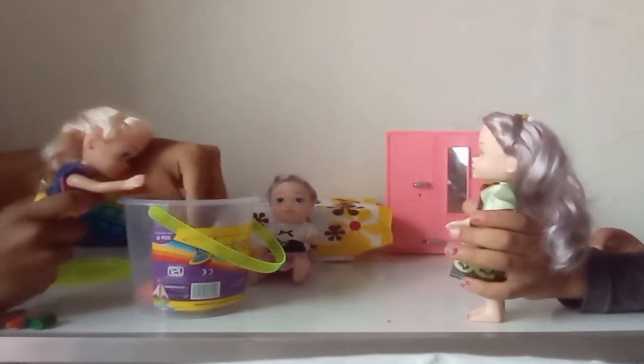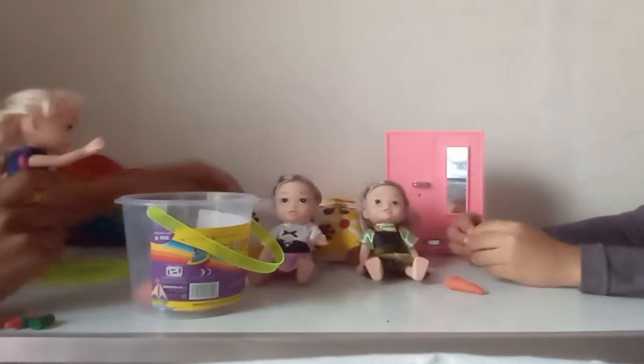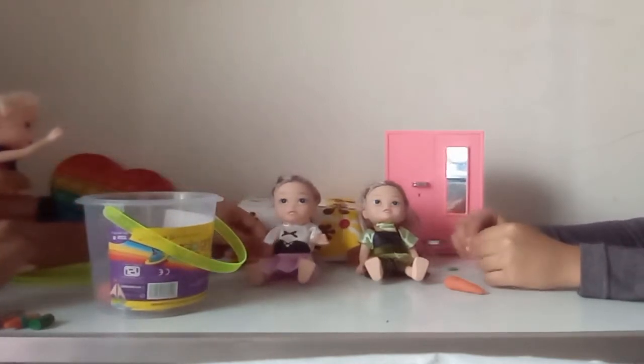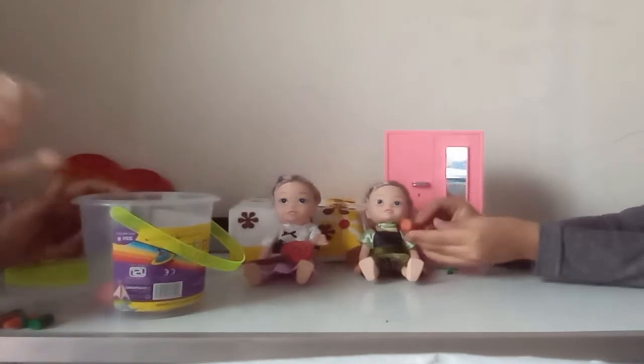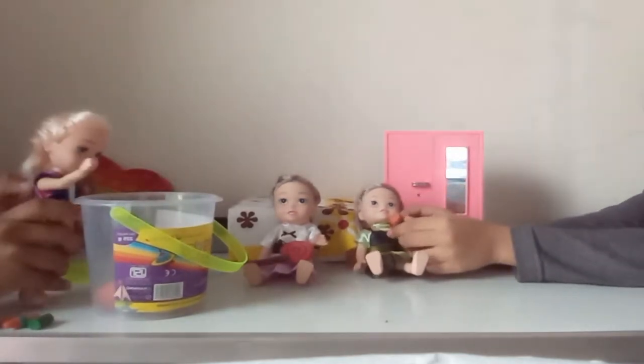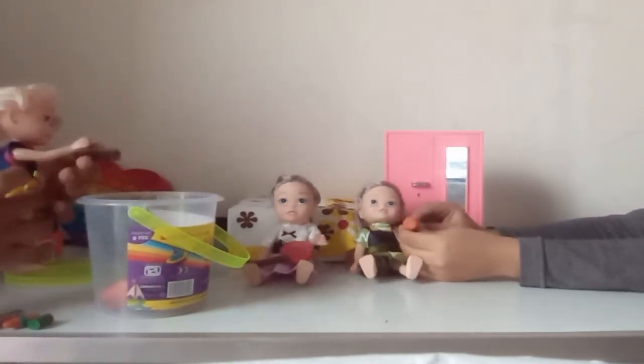Okay. What do you want to make, Tinu? Carrot, with orange color and green. Okay, you want to make a carrot, so you'll need orange and green. Yes. Here's some orange and some green. Oh, thanks. What do you want to make, Tinu? I would like to make a candy. Which colors? Red and brown. Okay, some red and brown. There we go. I want to make a nice chocolate bar. I need some brown color for that. Here's some brown color.